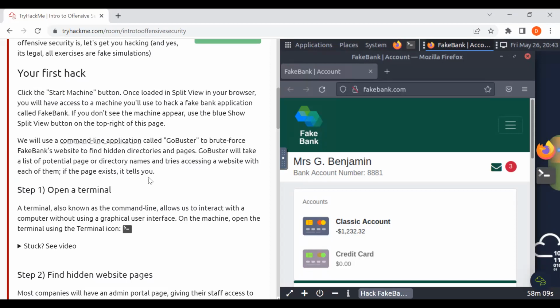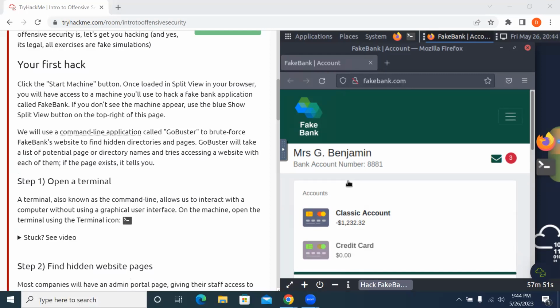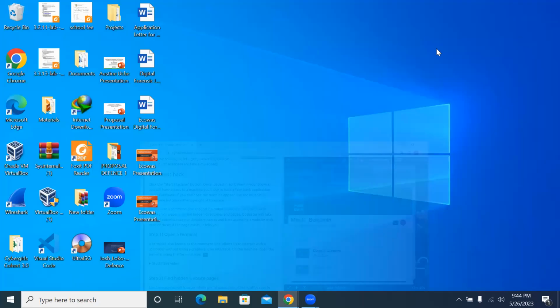So even if I hit up my machine, let me share my entire screen so that if I'm navigating, you will get to see what I am navigating. Okay, please confirm you can still see my screen, Binta. Yes, sir, we can see your screen. Okay, so let me navigate.